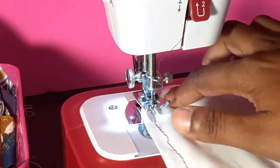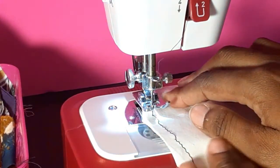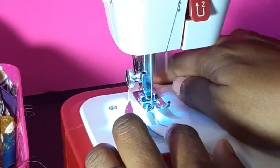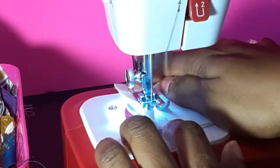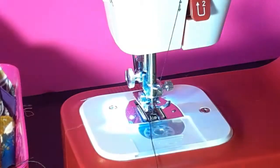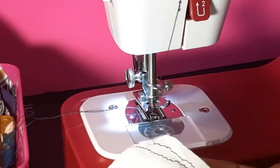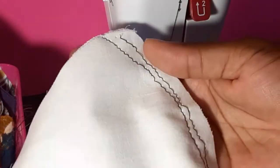Now as you can see, I flipped it over, and when I'm doing that, I keep the needle down so it's easier for me to flip it over. I give it a little bit of a sew right before I start going down, just to get the needle in a better position. Then I just start going all the way down, right behind the first stitch. You never want to overlap the stitch because that could cause a gap in the front. You just want to go a little bit behind the first stitch, all the way down and around. And there you go.